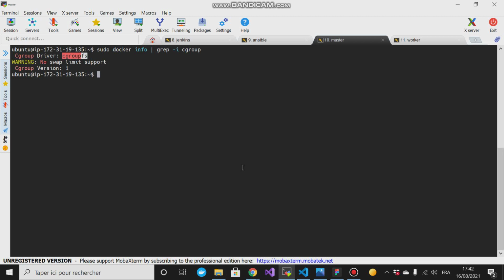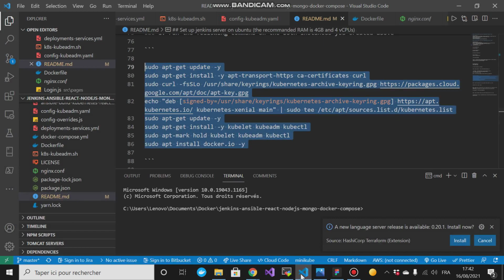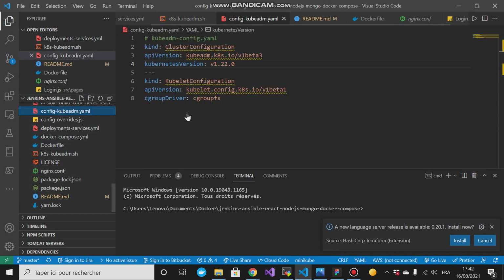How to make sure that the kubelet uses the same cgroup driver? We will create a kubeadm configuration, right?